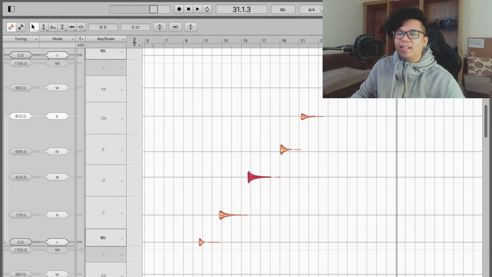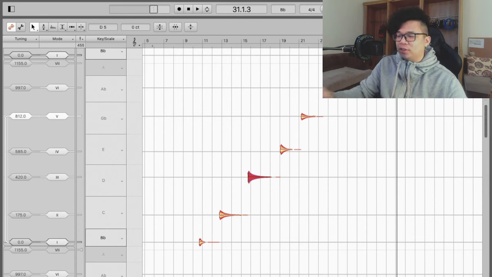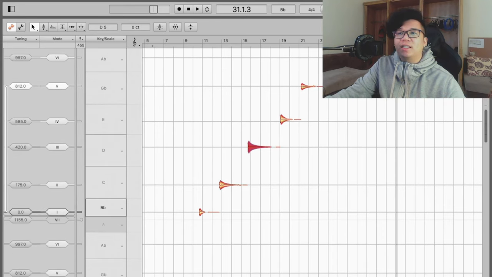Next, we're gonna analyze these gongs and load up the samples into Melodyne. So the cool thing about Melodyne is that it doesn't just tune vocals, which is probably the most popular way of using it, but it also has this function where it'll detect the frequencies of the audio samples you load into it, and you can create your own scales from it. So over here, these blobs represent the audio samples of the gulingtangan that I recorded.